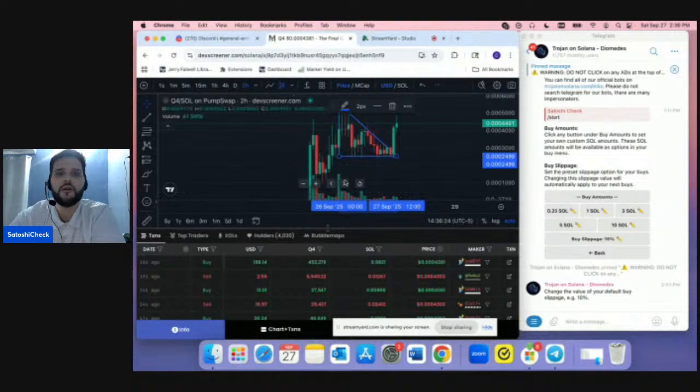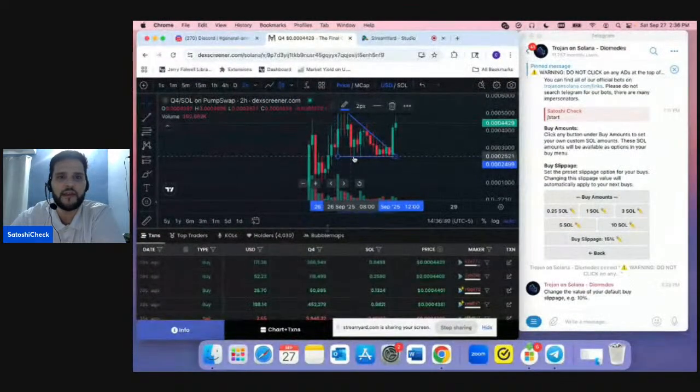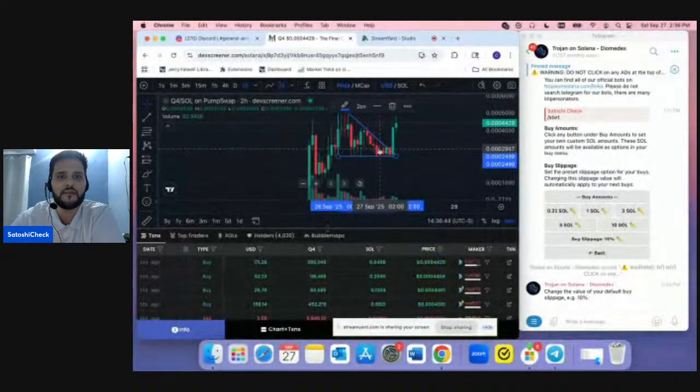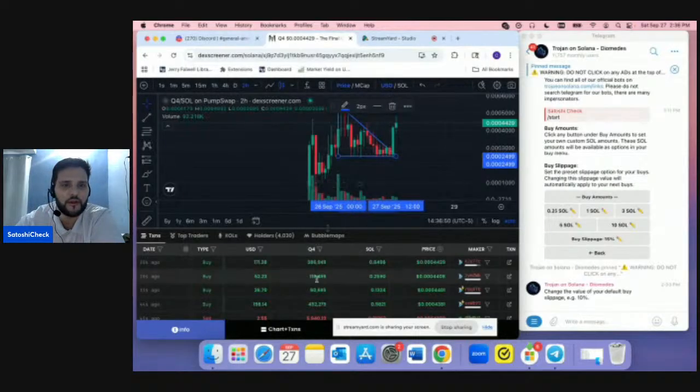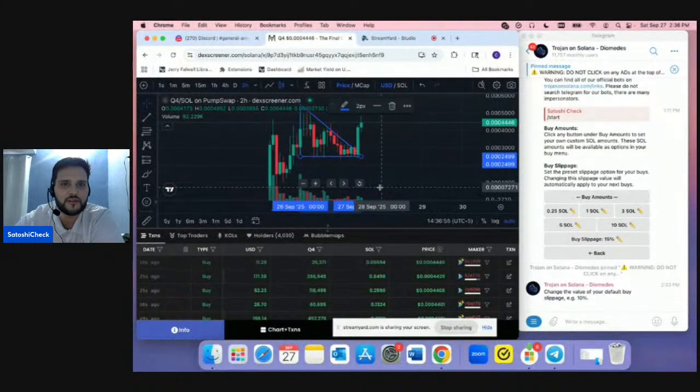Okay, so this would have been a play once the group's ready that I could have got us into, probably around here. I would have drawn this out and said, okay, it's actually holding a good foundation right there above that close. And it's consolidating here, right? We have multiple 2 hour consolidations, and then one red, which could have spooked some people out. But look at the orders. So people kind of understand. I think this one could be a runner.